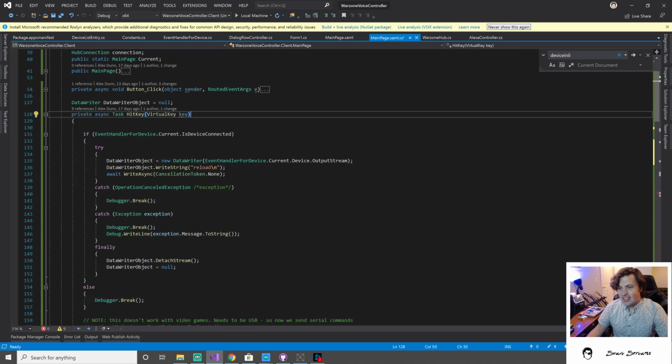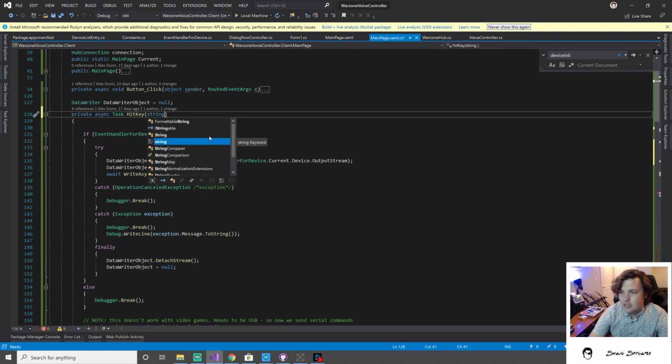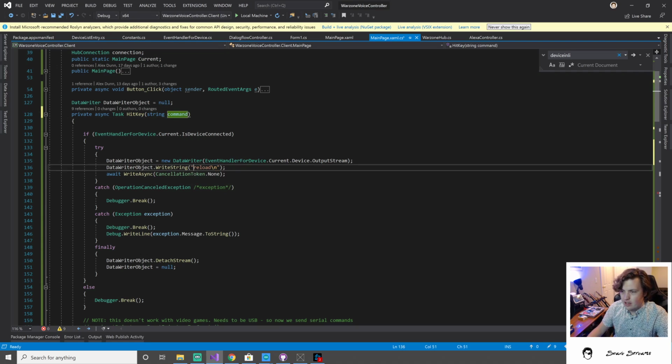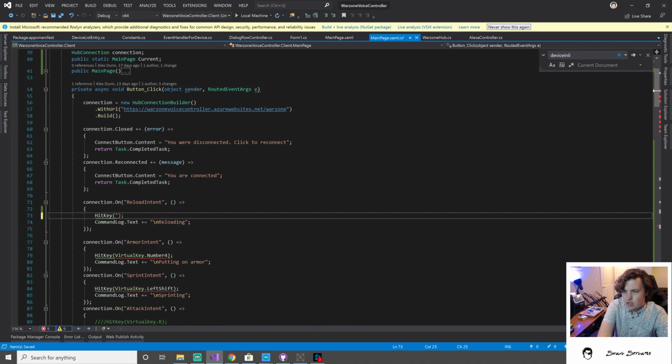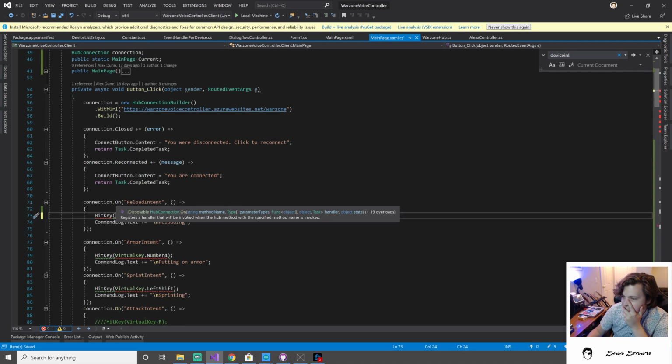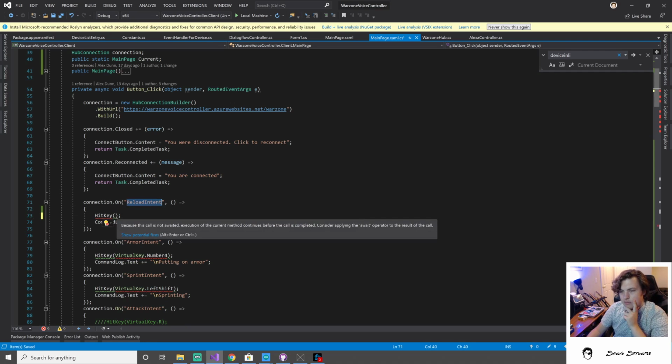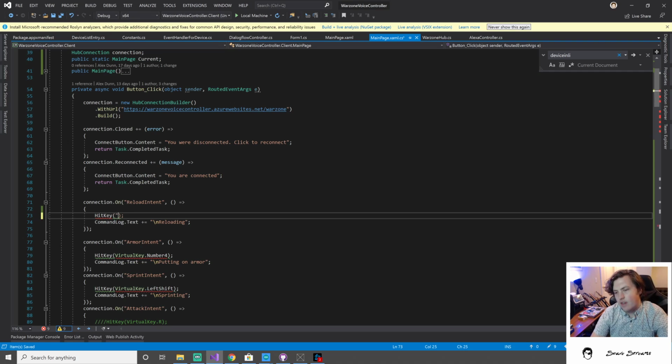Okay, so we've got hit key. Basically, we should take this as a string instead. String command. And instead, we'll pass in command here. And now all of these other places where we're hitting hit key and the button click setup, we just need to pass in the command. So, actually, I wonder if I can make this generic, like if I could just pass in the intent. No, it's fine. Everything's fine. We'll do it this way.